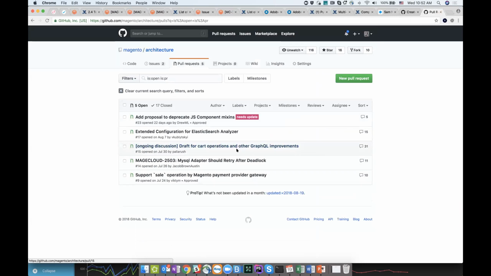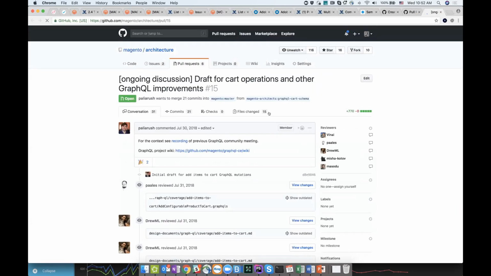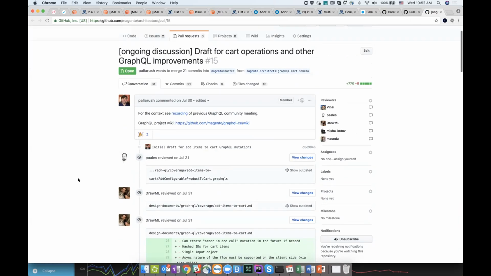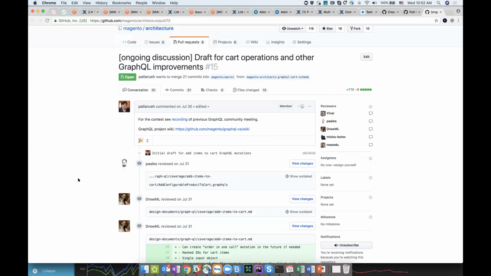Draft for correct operation. Okay, so it's GraphQL, and I guess it's in progress. So I think we were discussing with Alex that we can merge this at some point, right? At some point soon, and then close the ongoing discussion. So merge this pull request and then create smaller pull requests to update the document. So we don't have just one pull request that stays for a long time here, but we'll have a set of smaller pull requests to update it, right?